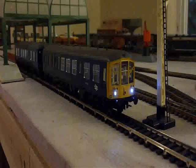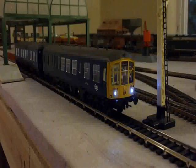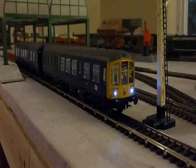Even with like a £90 price tag, I would still recommend it, simply because this locomotive is packed with detail, and it really helps set an era for your layout. So if people see these type of DMUs, they'll realize, hey, this is going to be a 1960s based layout for the most part. So that's why I purchased it, and now we're going to take a look at how she runs.